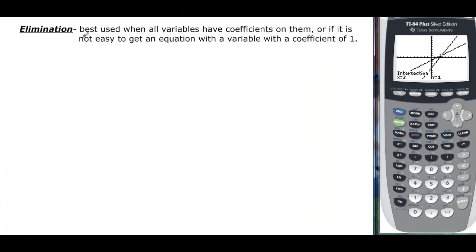There's a third way that we can solve this, and that's by elimination. This is best used when you have variables all over the place. For example, if you had 2x plus 3y equals 7 and 5x plus 8y equals negative 10, nothing looks really nice there. It's not easy to solve for y or x, so we would use elimination.